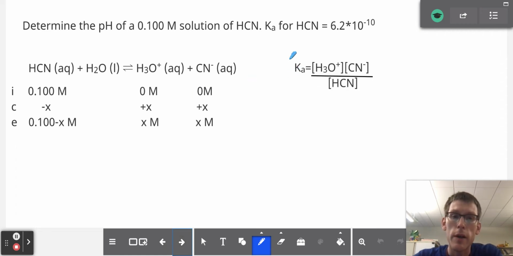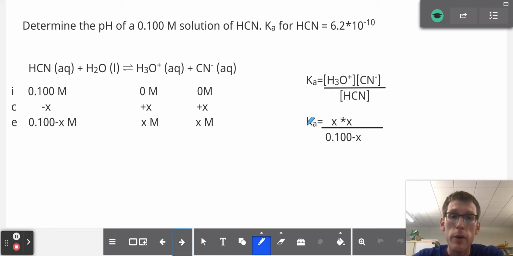So from here, we can write the equilibrium expression, and for this reaction, since the HCN is aqueous, the H3O+ and the CN- are aqueous, but the H2O is a liquid, we can say products, the right side, over the reactants, which only would be the HCN because the H2O is not participating in equilibrium. There's our equilibrium expression. Now, at equilibrium, the concentration of H3O+ is X molar. That's what we found here. We can also say the concentration of CN- is X molar, and the concentration of HCN is 0.100 minus X molar. That's the denominator.